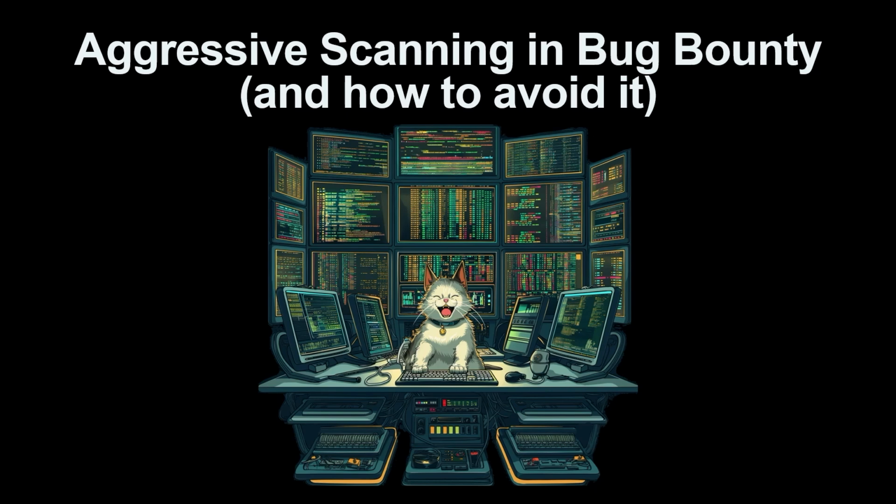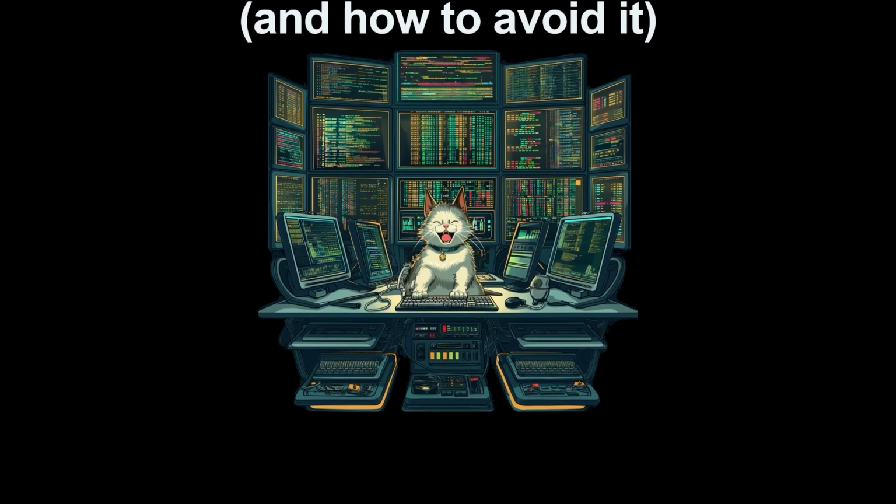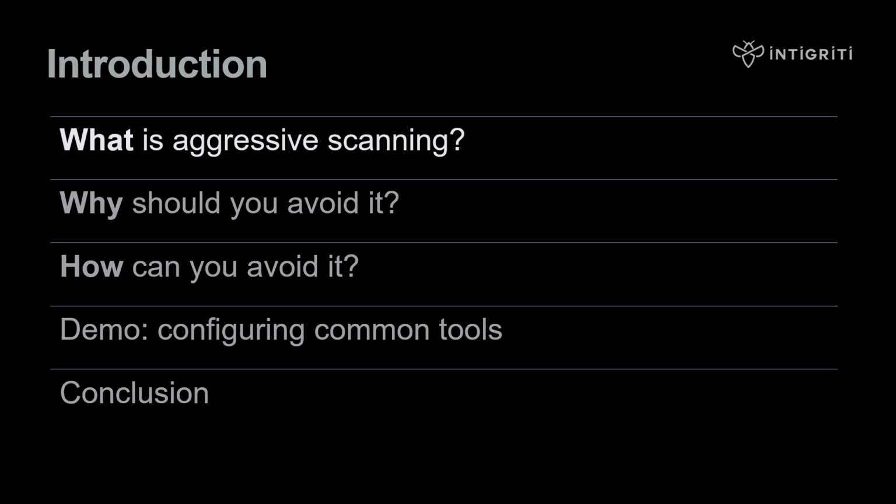In this video, we're going to talk about aggressive scanning and bug bounty and how you can avoid it. We'll start by defining what aggressive scanning is, and then we'll look at the reasons that you should avoid it, the steps that you can take to avoid it, and then how we can configure some common tools to make sure we stay within the defined limit.